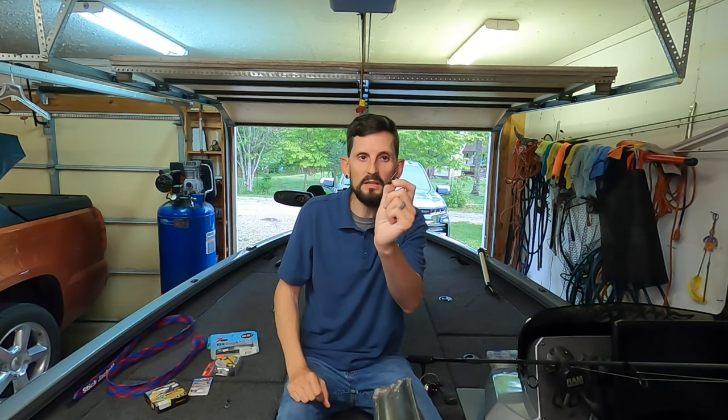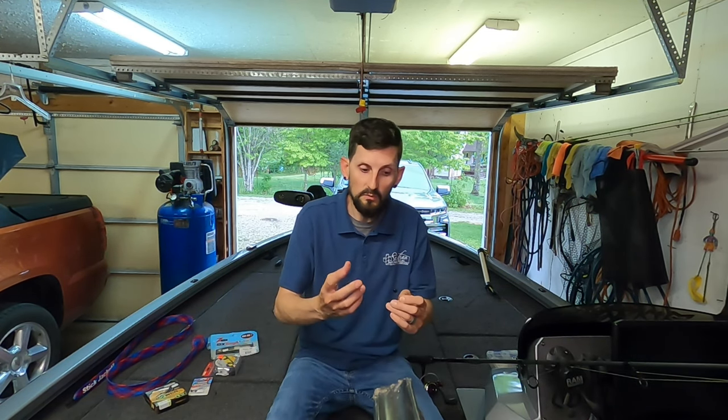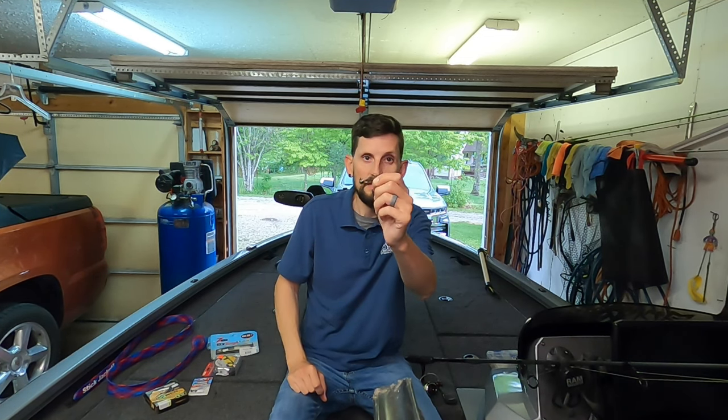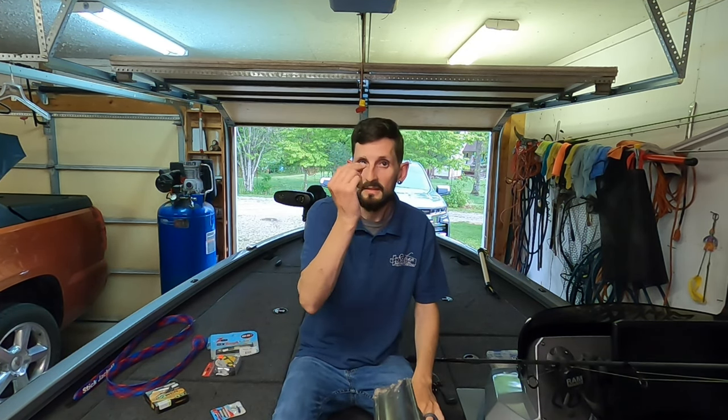Your next iteration is the weed guard — this is, once again, a Z-Man one with a flexible little weed guard on it. My favorite that I've been using a lot, and which works really well, is the Extra Wide Gap. I can Texas rig these so that you almost never get hung up. They get wedged between rocks occasionally, but they hardly ever hang up in tree limbs or any kind of brush. My absolute favorite is the Z-Man Nedlocks — it's an Extra Wide Gap. My favorite.